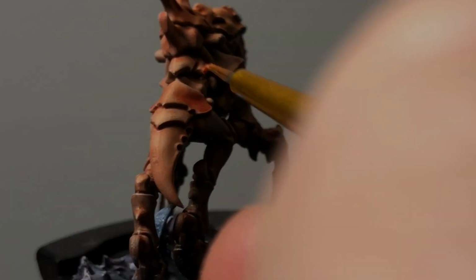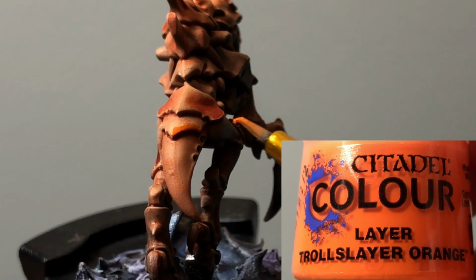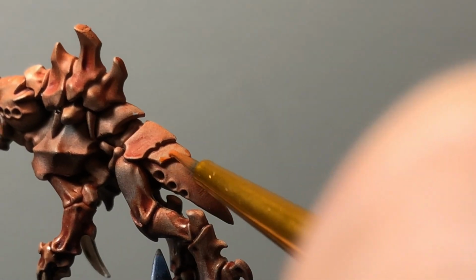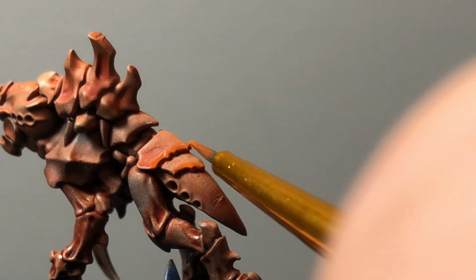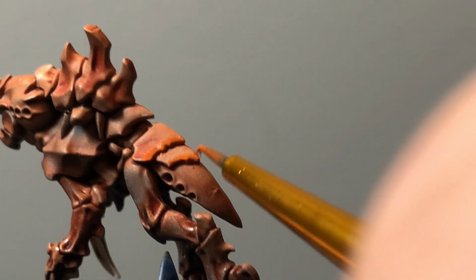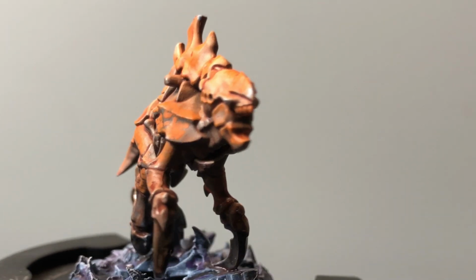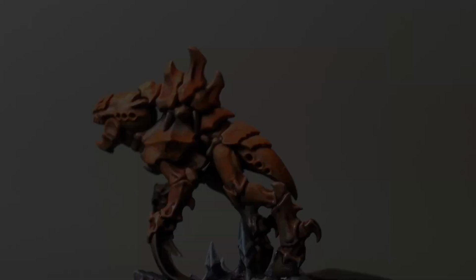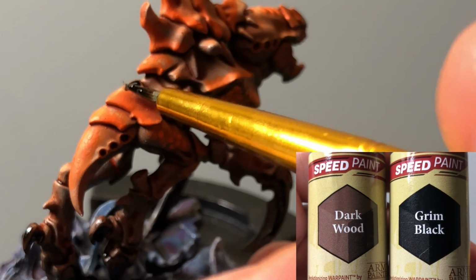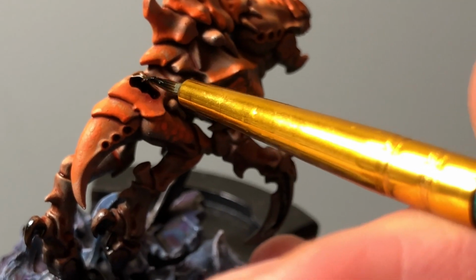Given that I just tried it with the yellow, I thought, let's just suck it up and try a few other colours just to see if the scheme works in different colour tones. And so I chose an orange and a red rather than the yellow, and just replicated the same process in terms of building up the colour and starting with the orange. So the light colour first and then doing the dark over the top.